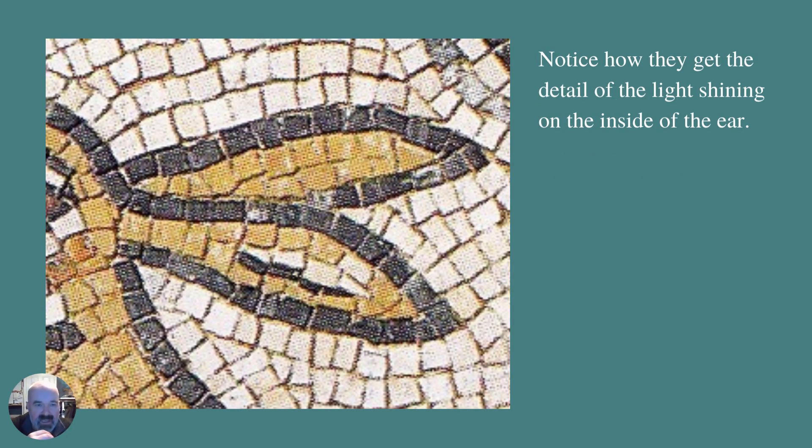Same again here with the ear. You can see what they've done with the design — both ears are around about four tesseri at the widest point, so you make it as easy as you can on yourself. The lower one, which is the ear open towards us, uses that shiny area to portray the shiny area on the inside of the ear where you don't have the hair. The other side doesn't get that, but again it's about four tesseri widths, maybe a little bit wider, and it just uses those lines to get that detail in.